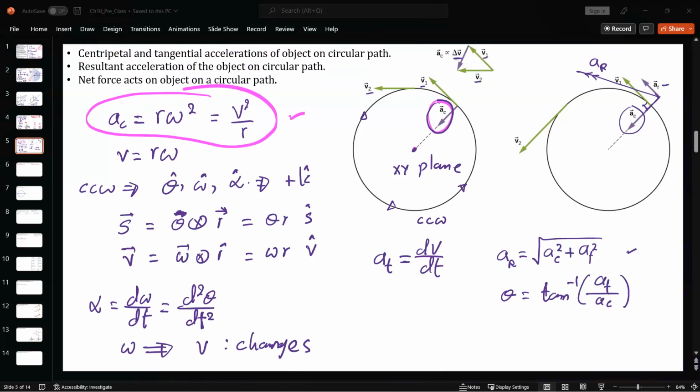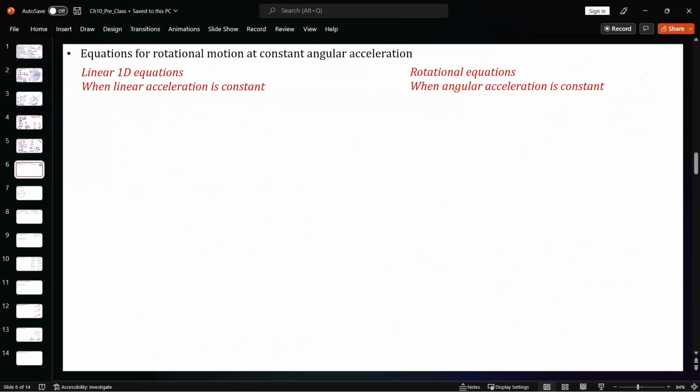And also we can take a look at one other important parameter, this a of t. The vector a of t we can redefine by using the angular vector alpha cross product the r vector, right? So that means alpha r sine 90, and the direction of this is going to be the tangent direction. I'm going to put the unit vector t hat. Okay, and so on. All of these relationships are extremely important for the rest of the semester, okay?